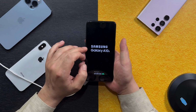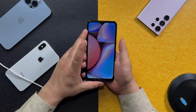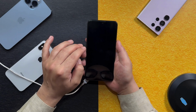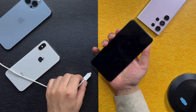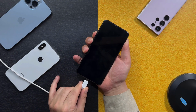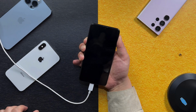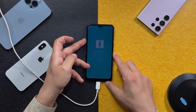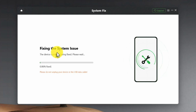Wait for your phone to start. When your phone is started, just turn it off. When your phone is completely turned off, press and hold volume up button and volume down button together. And then connect your phone to computer using a USB cable. Just keep holding these two buttons. Then you will see this warning screen. Now all you have to do is press the volume up button. After that, your phone will get into download mode. And wait for the software to install the firmware on your phone. After installing the firmware, your phone will be fixed.